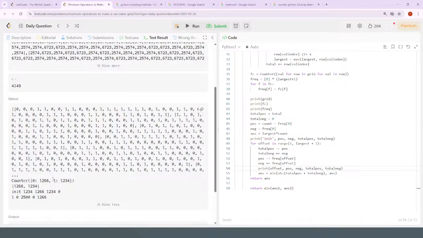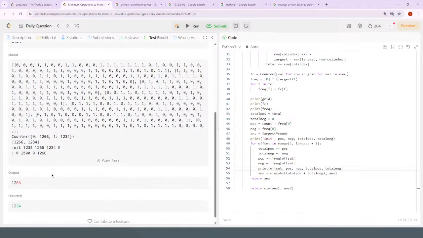Alright, so there's a bunch of zeros and ones. That's all there is. So initially, there's 1266 zeros and 1234 ones.